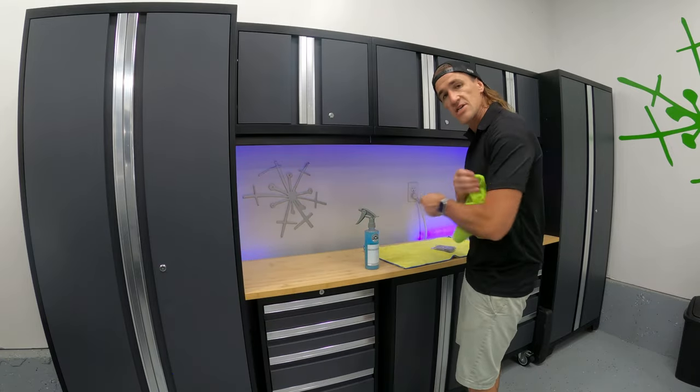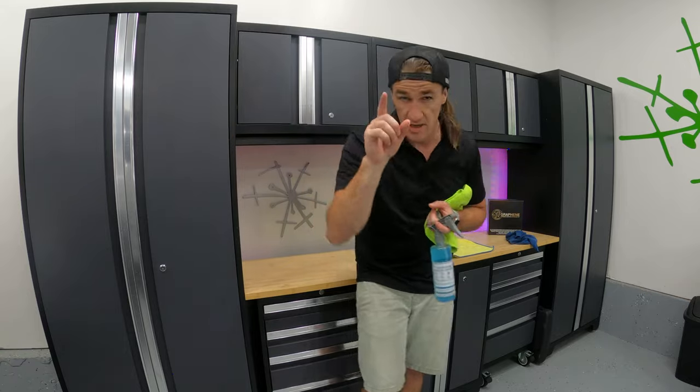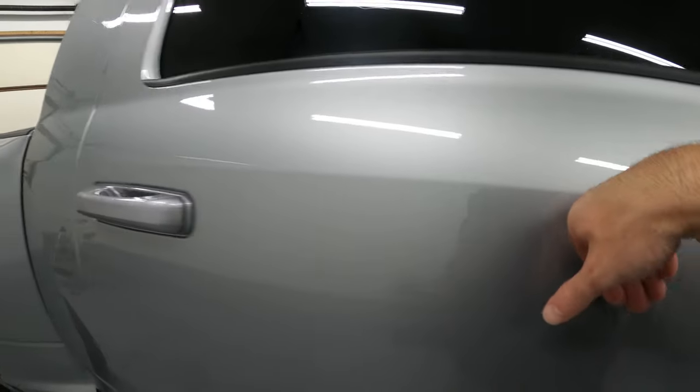Not a ton of contamination on here, but because we are polishing, we need to make sure nothing is left on here, and I'll show you some tiny spots really quick before we get going. Come here, dude. Just not a ton. You can see that spot right there. Little guy.